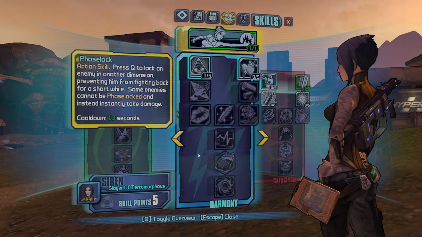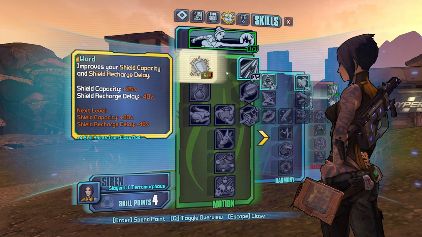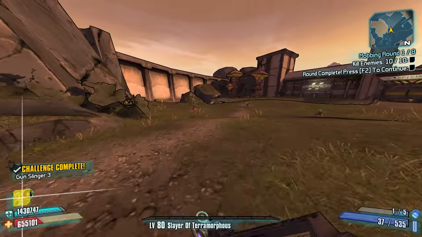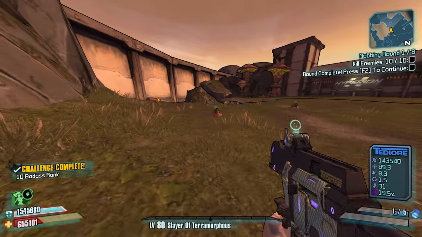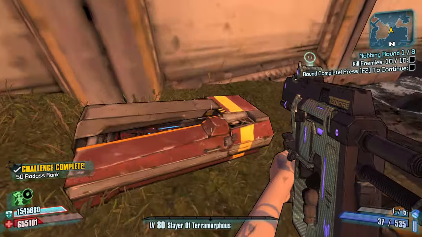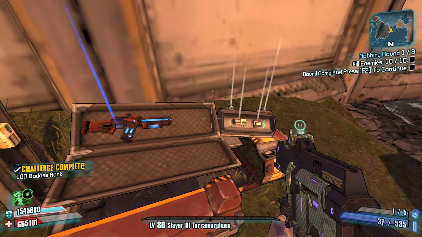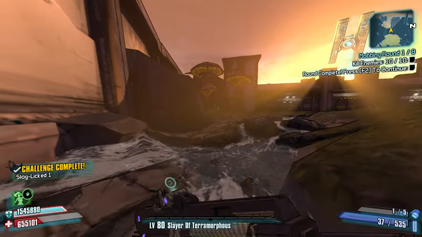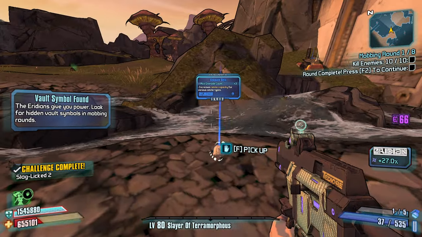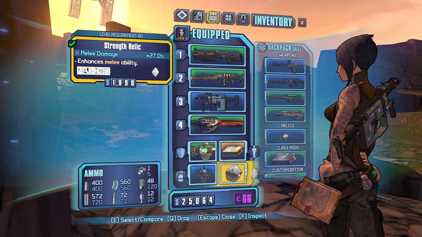Let's see. Neither one of those is looking that good for me. The Slayer Terramorphous gives us the bottom skill, so let's just take 1 point each. I don't see a problem with that. That's a lot of value. Corrosive spinny gun? I could be convinced. Cooldown rate or max grenade count? Okay, cooldown rate on Maya is a ridiculously good relic.